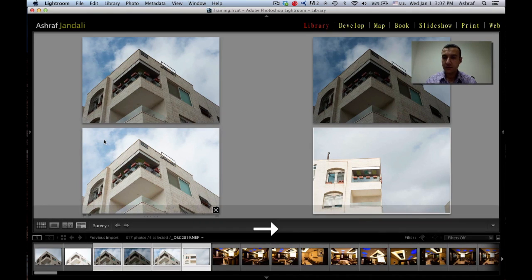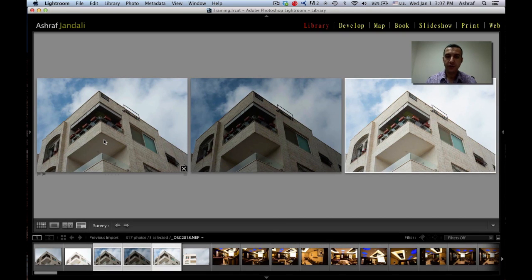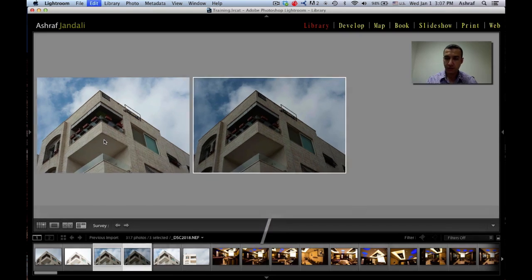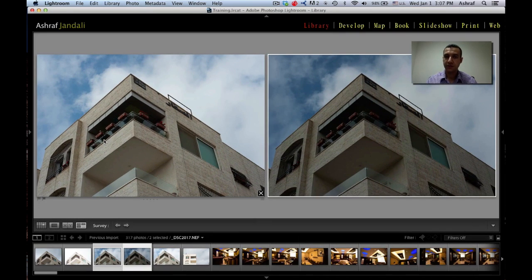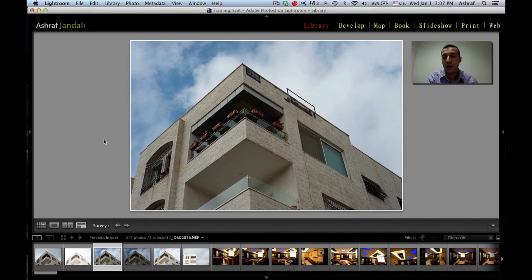The same thing, this image over here, I don't like it. Remove it from the selection. This image is again very bright. I will remove it from the selection, and this is dark. I will remove it from the selection. Now I have only one image which I like. I want to pick it up. How do you pick any image? It's just simply by pressing the P key, which is pick. Letter P will do the pick.